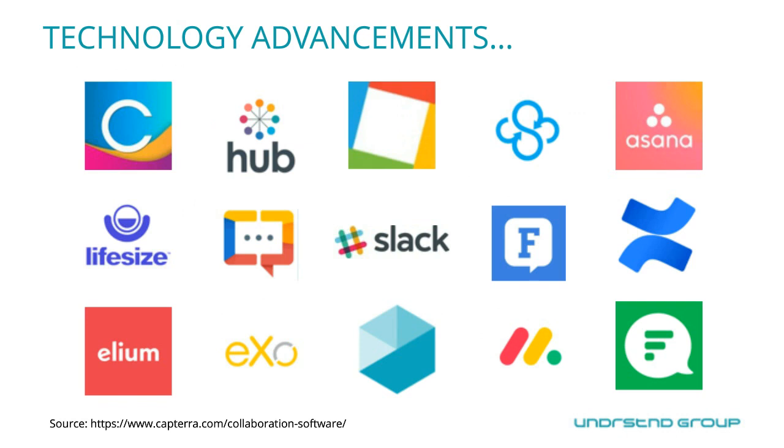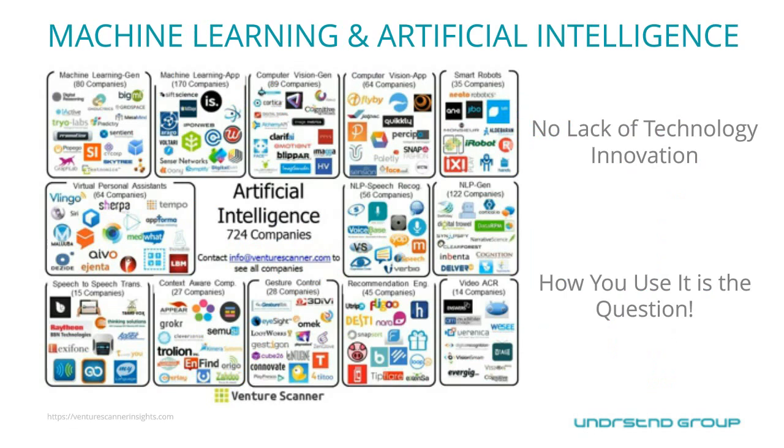Now, there's a lot of other technologies here. We don't have time to go through them all. If you do your research out on the web, you'll find more and more new apps coming to market for information management, content collaboration. Some of those have a vertical focus. Some of them are very simple. Some of them are very transactional. There are lots of options here. But this all has to work together with an existing legacy environment, as I talked about in those charts a little bit back. Also important is the notion of artificial intelligence and machine learning.